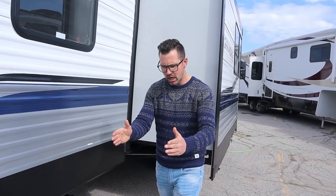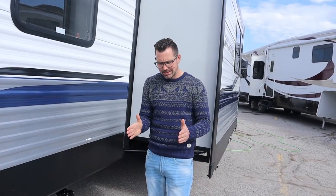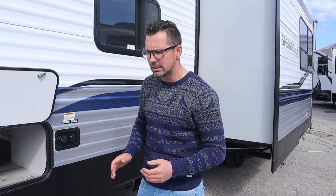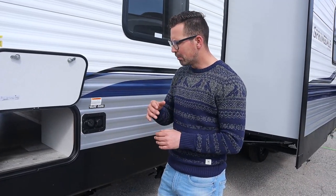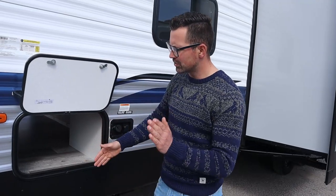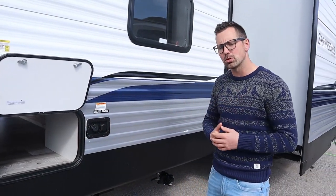When you go to level your trailer, back up onto the site. If you're low on one side, pull ahead on that low side, put a piece of two-by-six down, and drive up on it — that levels you side to side. I always stick a level on the floor of the trailer in the baggage compartment so it's easy to see. Level with the wheels first using boards or planks, then take the truck out of the way and level front to back with the front jack. Once you're level side to side and front to back, then you can put your stabilizer jacks down just to take the bounce out.